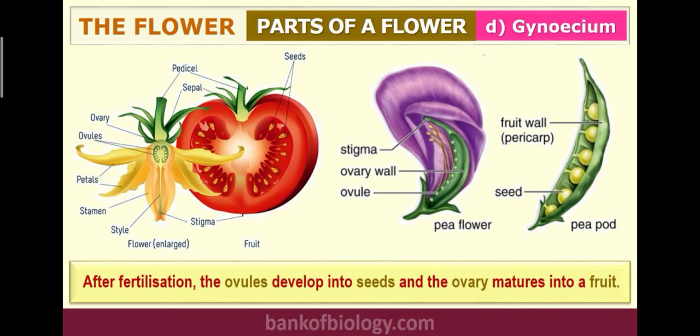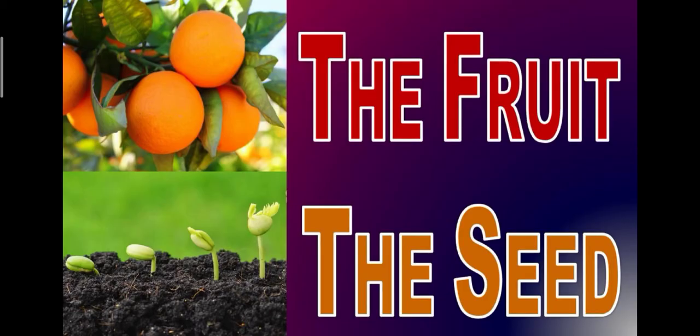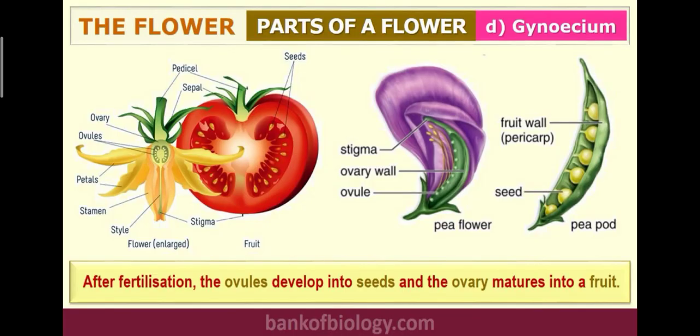There are four parts: androecium, gynoecium, stamen and carpel. Okay, these all things are very important. So students, after the completion of the video, try to read the chapter up to which the chapter was completed. In the next class we will start the fruit and the seed. Okay, so up to this please read the chapter once, otherwise you will not be able to understand, and especially the venation and the arrangement of ovules. These two are very important.